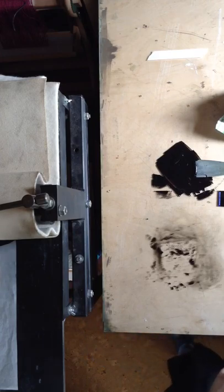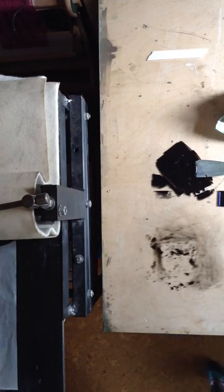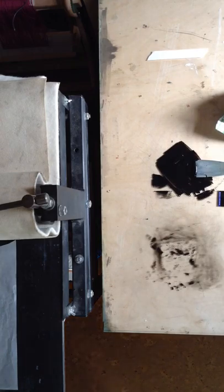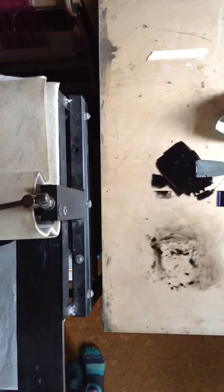In a bucket of clean water behind me, I have a piece of Fabriano paper. It's a 120 gram paper. It's been soaking in water for about 5 minutes. You don't need to, but ideally you print onto wet paper because the fibres of the paper are relaxed, so they get forced into the grooves of your print.